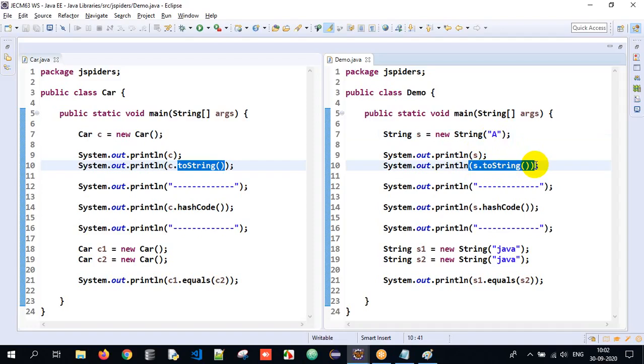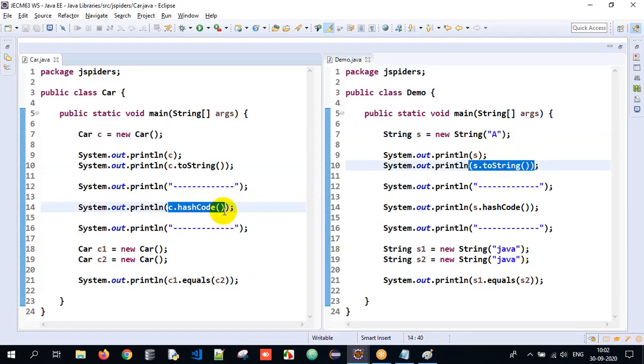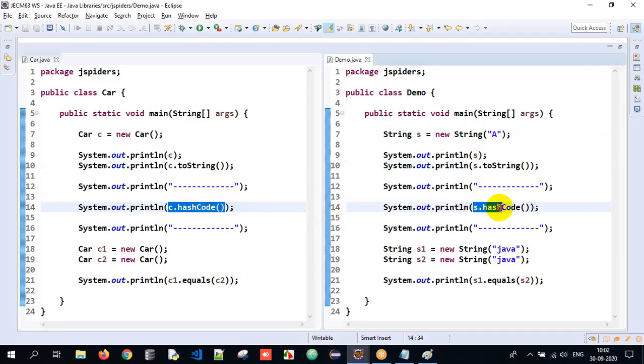And the hashCode method was supposed to return a unique number, a unique ID for an object. But in the String class, it will not give a unique number; rather, it will give a ASCII-based value for the object whichever I have passed.